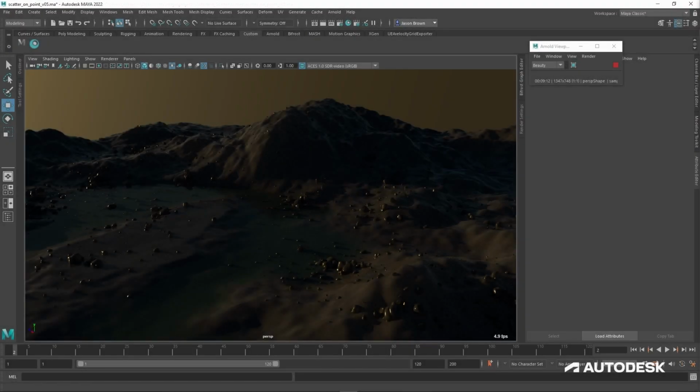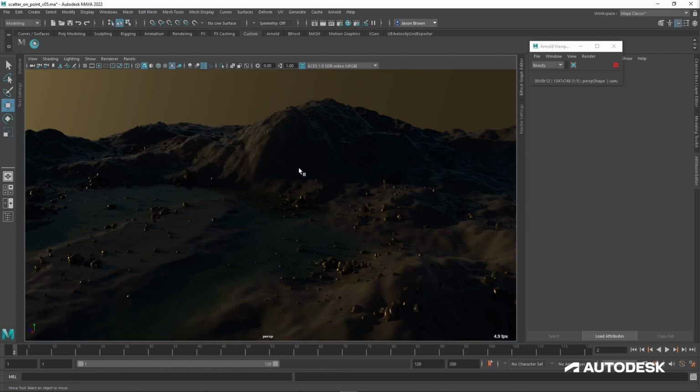G'day Bifrosters. So today we're taking a look at some new compounds, a little bit more higher level compounds. This is the result of one of them. This is a scatter on point, but I just thought I'd show you what it's capable of doing before we get into it. And please excuse my voice, I've got a bit of a frog in my throat, as it were. So how do we get from a single point to this?